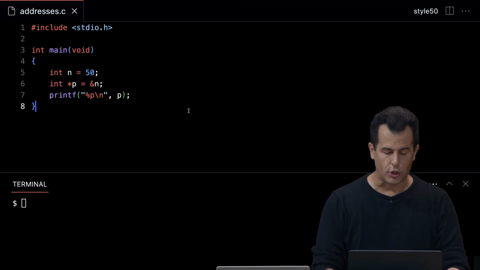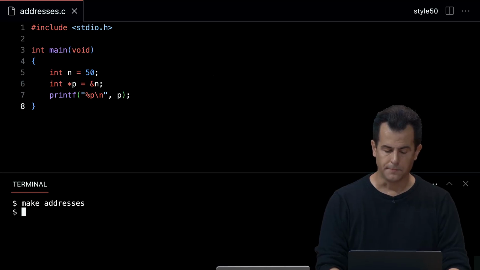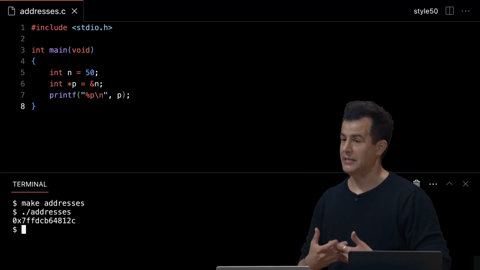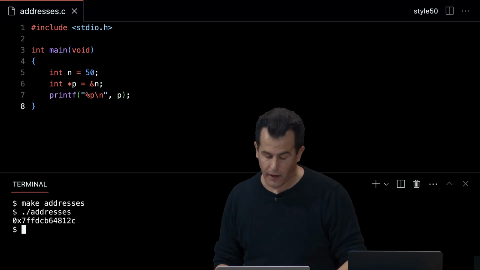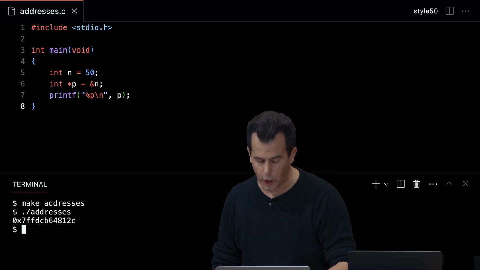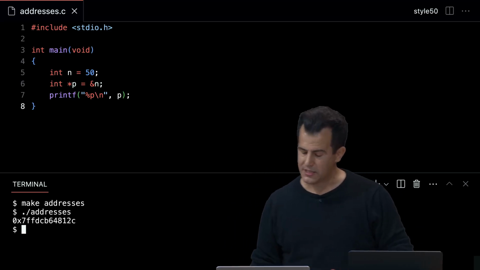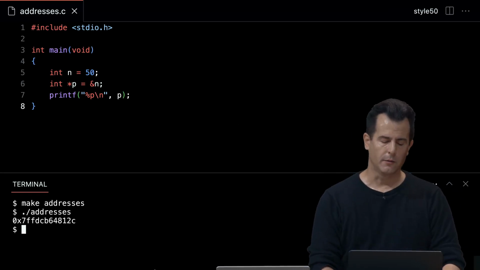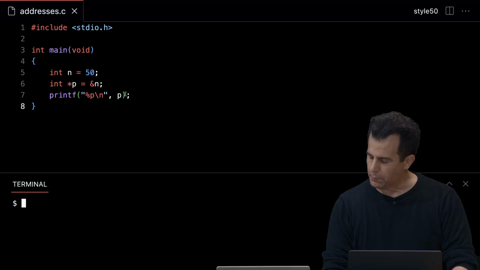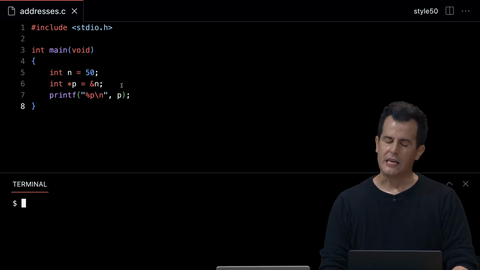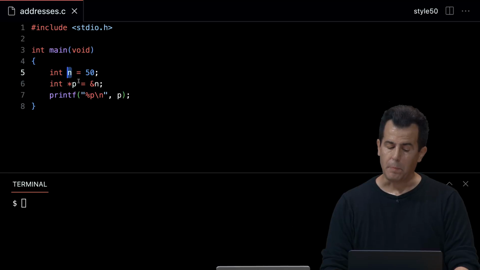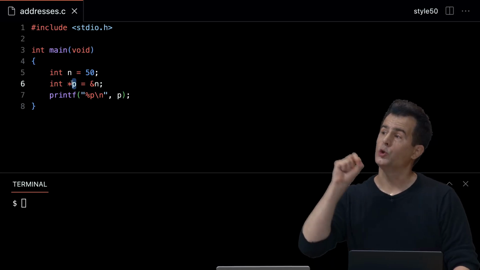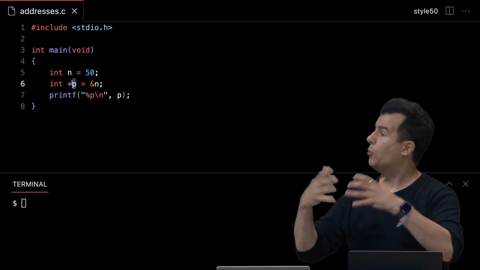So let me go ahead and now do make addresses once more, ./addresses, and we should see, indeed, pretty much the same idea. The address at which n happens to be now that I've recompiled and actually run my code. But it gets a little more interesting than that. I can do one more thing when it comes to my computer's memory. In VS Code here, let me clear my terminal again. And let me see if I can perhaps reverse this process. If n is 50 and p is storing the address of n, wouldn't it be interesting if I could somehow express go to the address of n and tell me what is there?